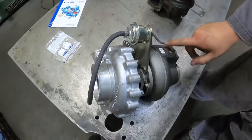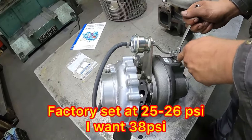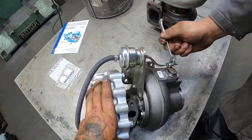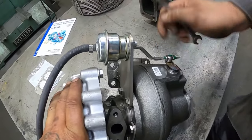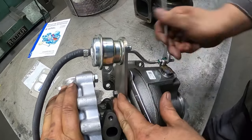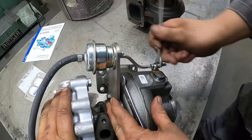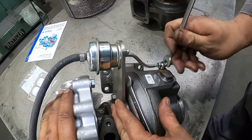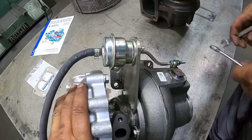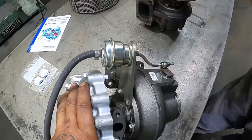Now I know these ones are a little lazier, so I want to tighten it up a little bit. Super easy to do, just two jam nuts, 10 mil. All you got to do is loosen it, and do the right one here, and then we need to tighten it up a bit, because we're going to want a little bit more. I don't know how much that's going to be, but that's how much we're going to use to start with. Because it's much easier to adjust it right now, and I know that it's on the lazy side to start with.